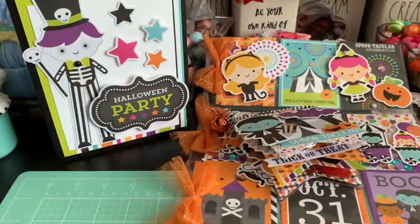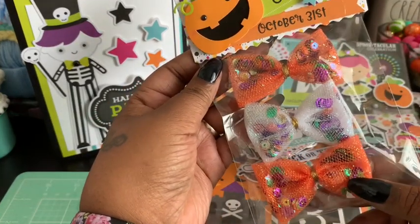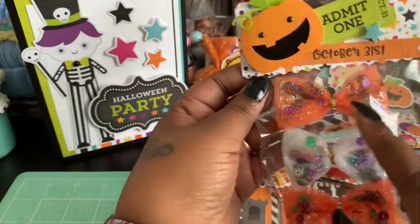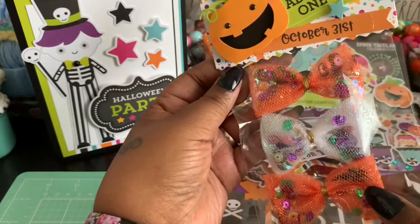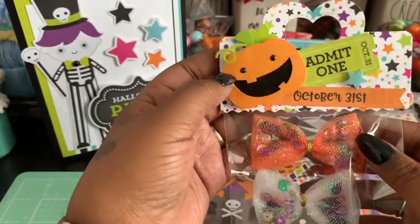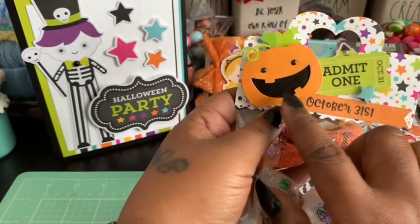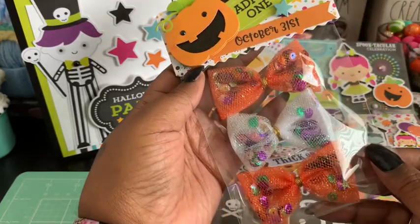The last things I'm sharing: I made some cute little tulle bows with sequins inside, following Mimi's tutorial. I left the centers blank so she can add whatever pieces she wants when she uses them. I also created some cute little bag toppers — this one is a doodle pop from the collection, so super cute — and added some more ephemera pieces from the same doodle pop with a pumpkin.